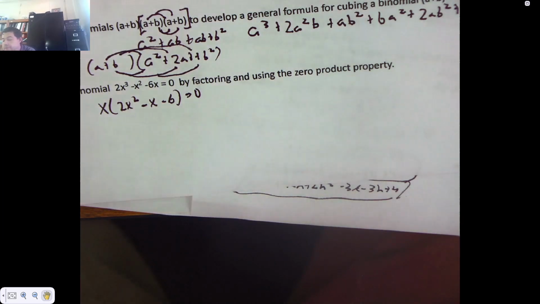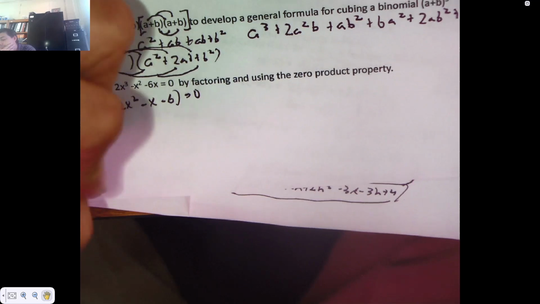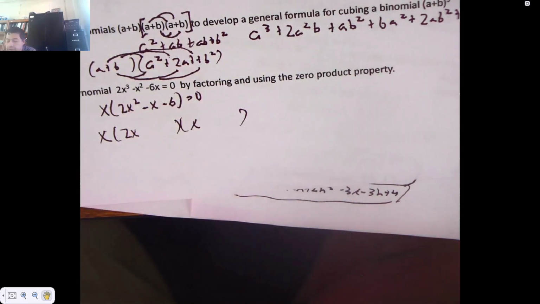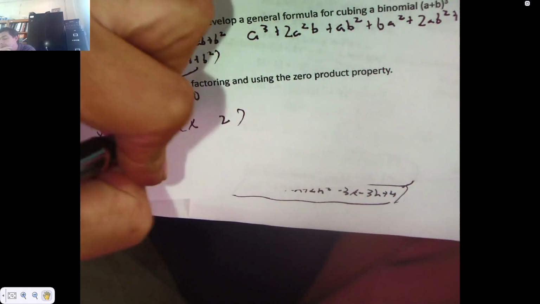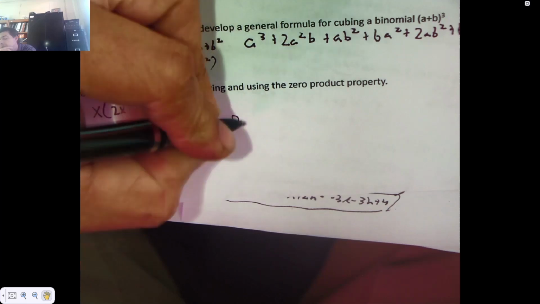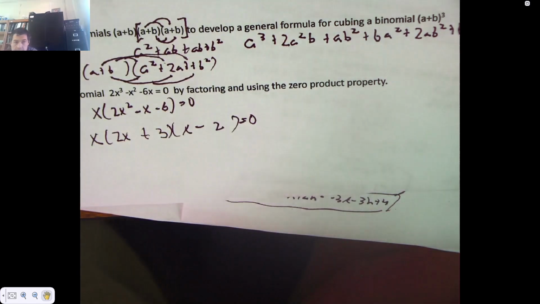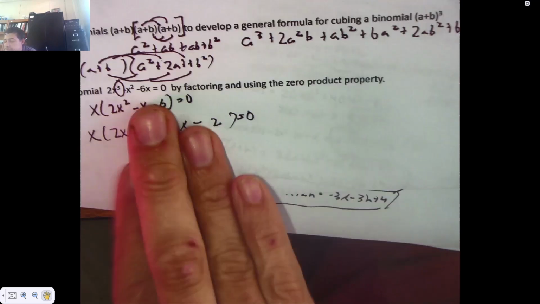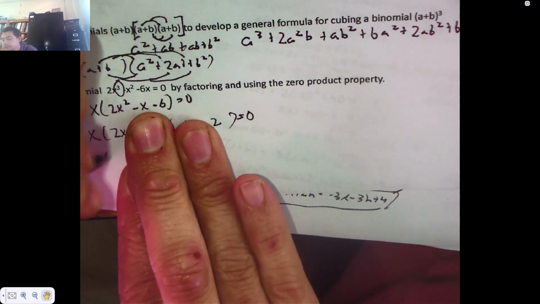Now we're going to factor this trinomial. It takes a 2x and an x to create a 2x squared. Factors of 6 are going to be 2 and 3. And I'm going to put one here, and I'm going to put one there, and I'm going to make that one negative, I'm going to make that one positive, and we equal 0. There's going to be 3 answers, kids. Cover-up technique. X is 0. There's 1.